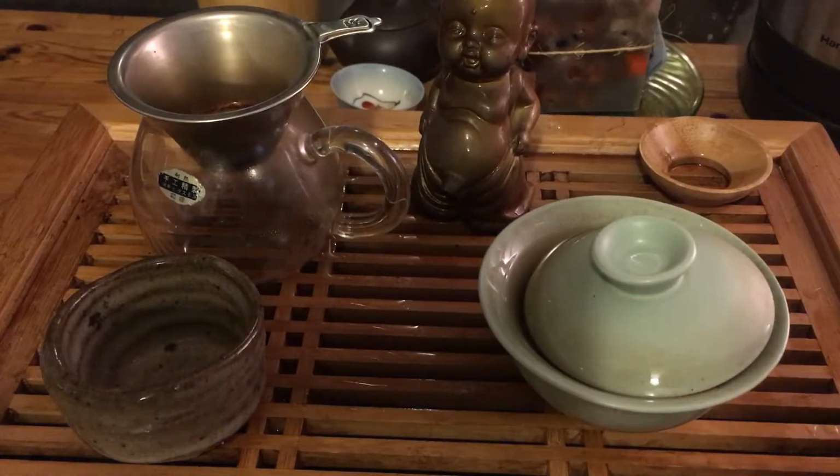But if it's coming, it came from Yunnan Sourcing, and they're located in Kunming, so probably pretty dry storage if they've had it for any length of time. But again, as compressed as the tea cake is, I doubt that just a few years of aging is going to make much of a difference on it. I think this tea could age really well, but it's pretty good as it is.